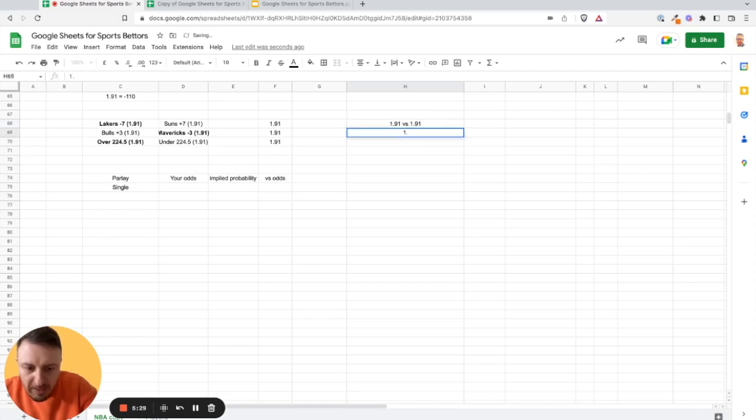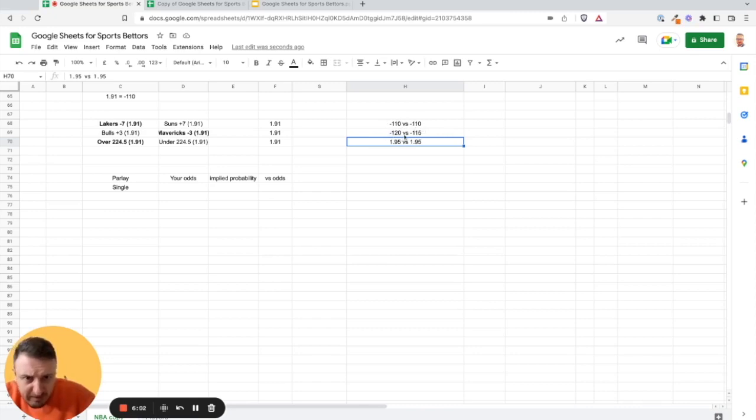Sometimes you get 1.85 versus 1.85, for example, or 1.95 versus 1.95, and the margin or overround is not the same. If I translate this into American odds, sometimes you get -110 versus -110. Sometimes you get -110 versus -115. Okay, so this is not the same.